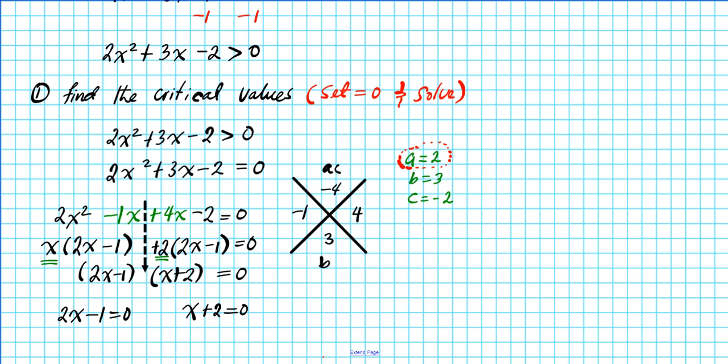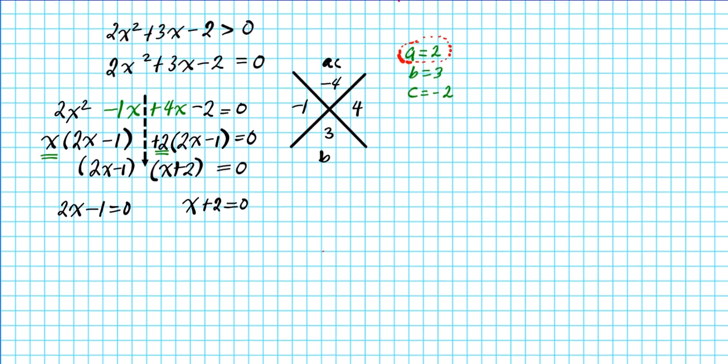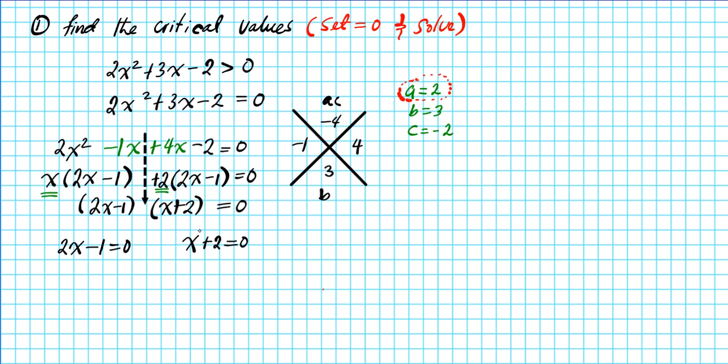Okay, so let's go ahead and solve these two resulting equations by applying the zero product property to the previous step. So here we just add 1 and divide by 2. That will give us the first critical value. Let's do that. Add 1, you have 2x equals 1. And then you divide by 2. You have your first critical value, x equals 1/2. This causes the equation to attain an output value of 0.